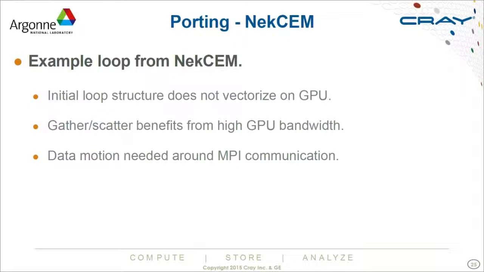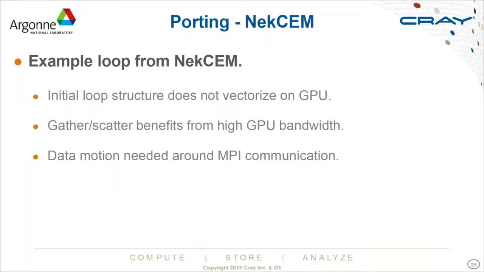The other point I'd like to make here is that we really want this to run on the GPU for two reasons. First of all, it's performing a gather-scatter, and we'd really like to take advantage of the high bandwidth available on the GPU. And second of all, currently you do a gather-scatter, then there'll be some MPI communication, and then there'll be some more gather-scatter. So if we were to put these gather-scatter operations on the GPU and leave the MPI communication on the CPU, we'd have this data motion problem all over again.